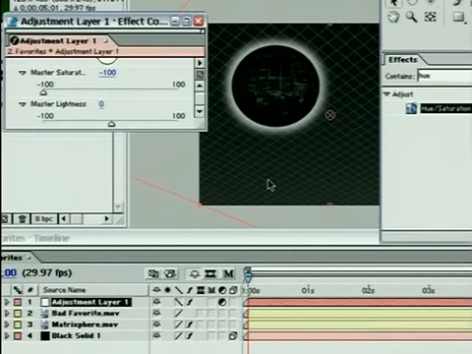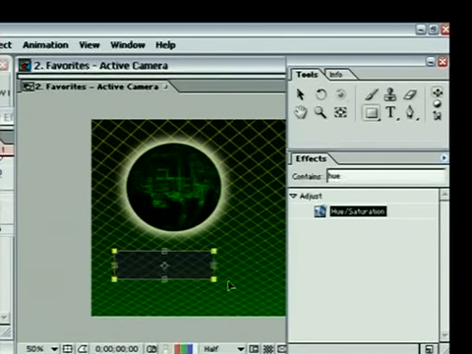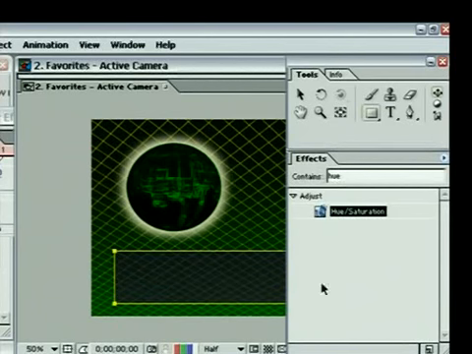What may not be completely obvious is that adjustment layers respect the alpha channel of the layer they're applied to, so we can now combine things like masks to our adjustment layers to isolate portions of the screen that we want to affect. So if we grab our rectangular mask and drag in the screen here, what we're masking off is the portion of the layer that is, in fact, affecting the layer below it. And any layer can become an adjustment layer. You don't have to just select New Adjustment Layer in order for it to work.